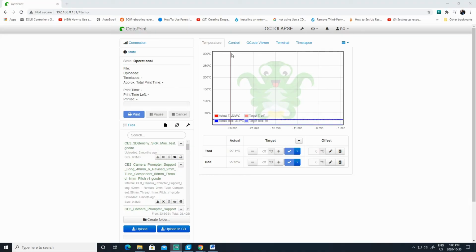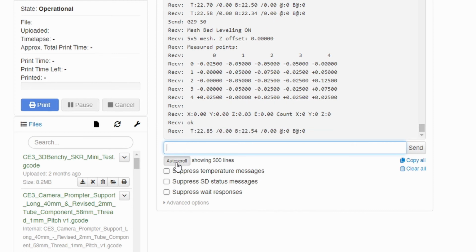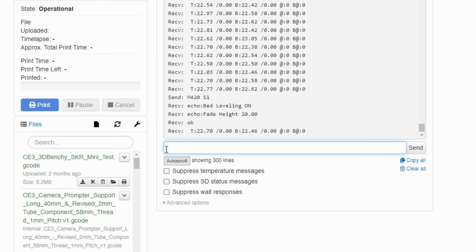One final thing that you need to know is that you'll need to load the data on your eeprom every time you turn on your printer. You can either do this on your printer's LCD, or if you have Octoprint installed, you can do it from the Octoprint terminal. If you enter the G29 S0 command, it'll tell you if your mesh bed leveling is on. This command will also give you all the values that you've entered on your mesh. The M420 S1 command will turn on mesh bed leveling with the settings stored on your eeprom.